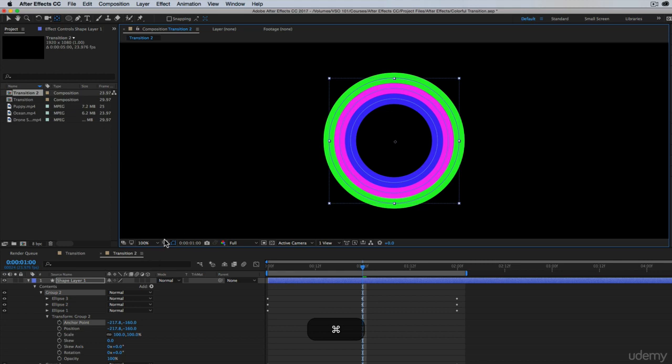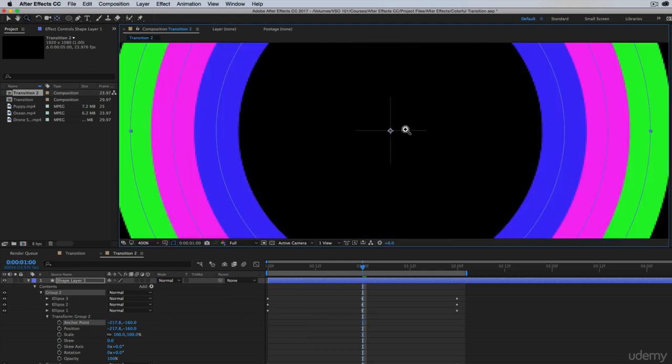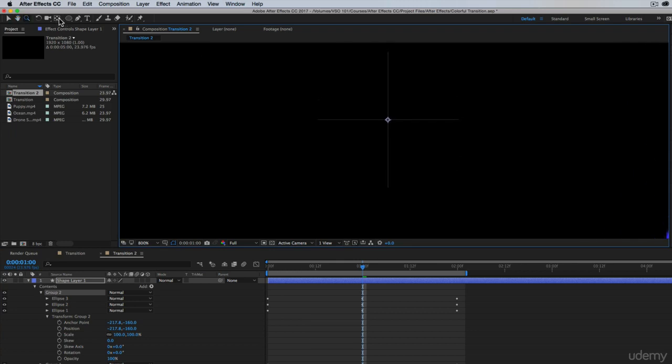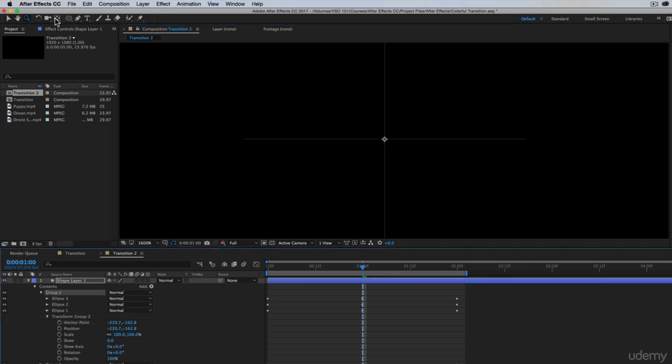What can help me though is if I bring up the title action safe, so I know exactly where the center of this composition is, because I know that the center of this circle is where the center of this composition is. So again, let's take our pan behind tool. And now for the group, let's put that right in the center, like so. So if we zoom in here as much as possible, you can see, again, using the pan behind tool, I'm going to put it right in the center. Cool.